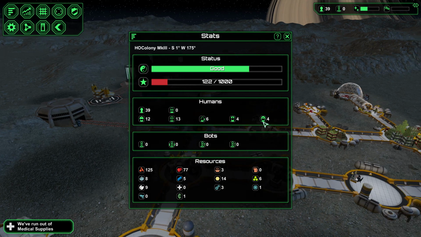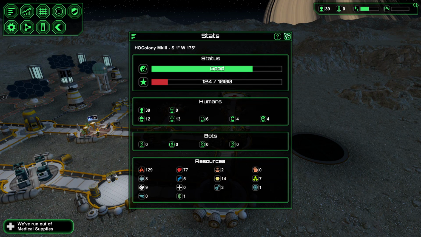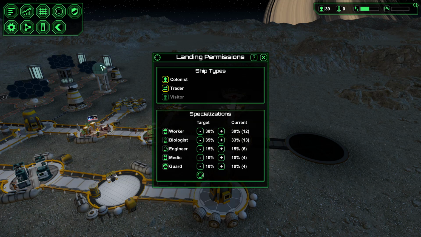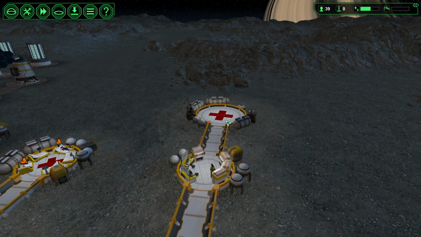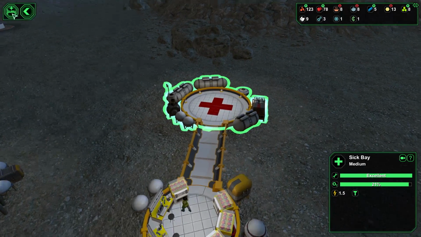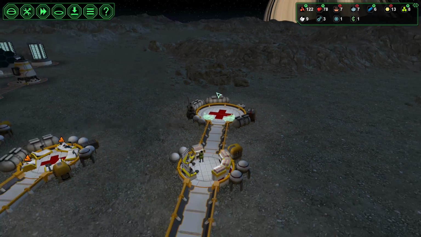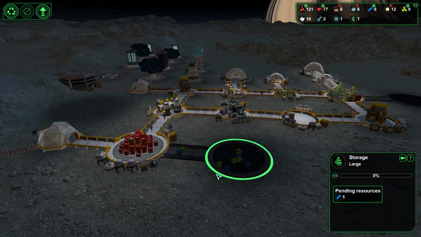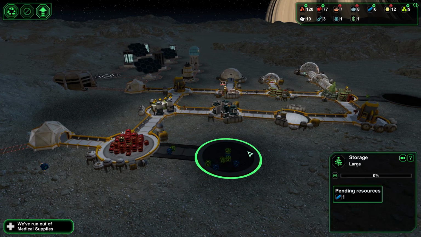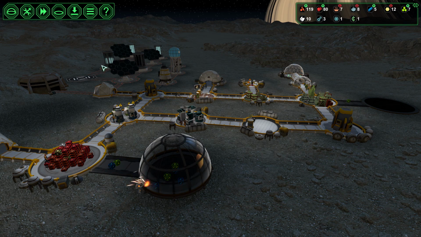Currently, I've got 4 guards, 4 medics, 6 engineers, 13 biologists, and 12 workers. I like those ratios. I set them. And this has been built, but I haven't actually built any beds for it yet. We have enough bioplastic. I'll build just 2 for now. I mean, we are queuing a load of this. Oh, and by a load, I mean a lot of it is here, isn't it? Meh. Ah, well. I'm sure everything will be okay.